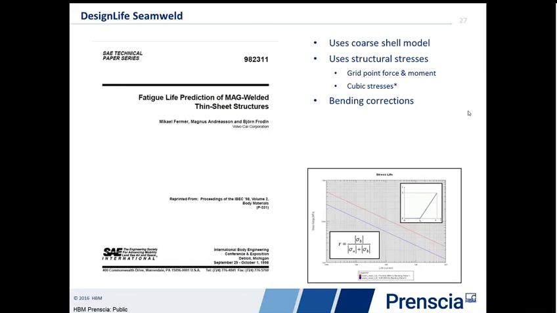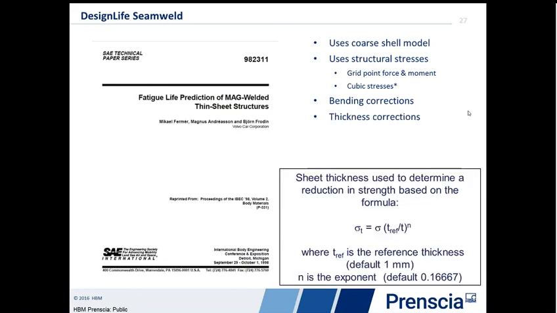So we're automatically calculating how much of the stresses came from bending versus how much came from tension. And we make those bending corrections automatically. It's internal to the software, but this is the challenge with vibration fatigue, because one of the things we have to do is look at the top and bottom of the shell and make these bending corrections. There's thickness corrections going on, that's pretty standard for fatigue.